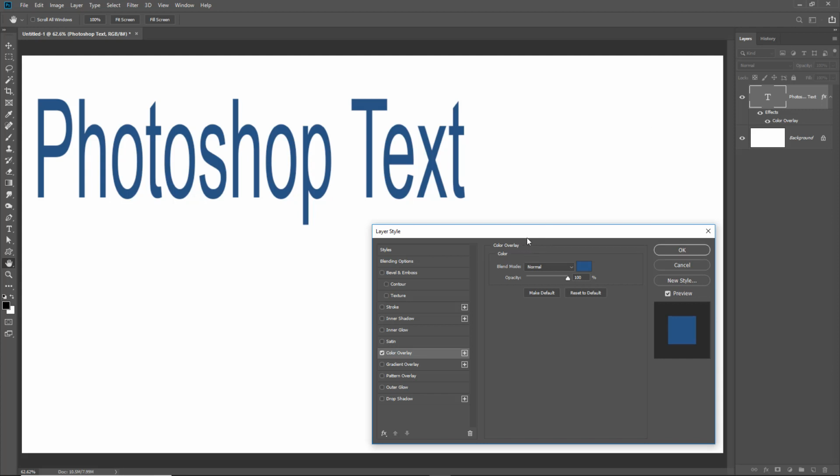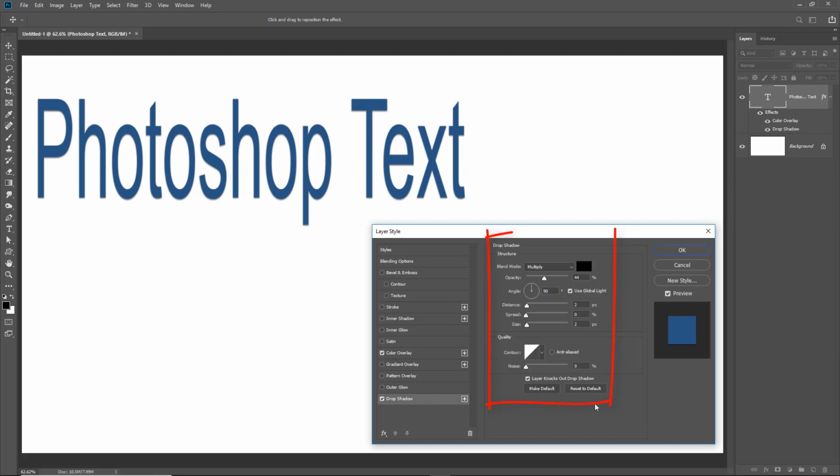OK. And the next option that's popular is the drop shadow, because it gives the text a little bit of a 3D look, a little bit of body. So if we tick the box once again, it'll remember the last settings used. Obviously the settings are not high here, but you can see it. If I untick it, you can see the drop shadow there. But to get to the adjustments, we need to highlight the drop shadow. Now we've got all of the parameters on the right hand side.